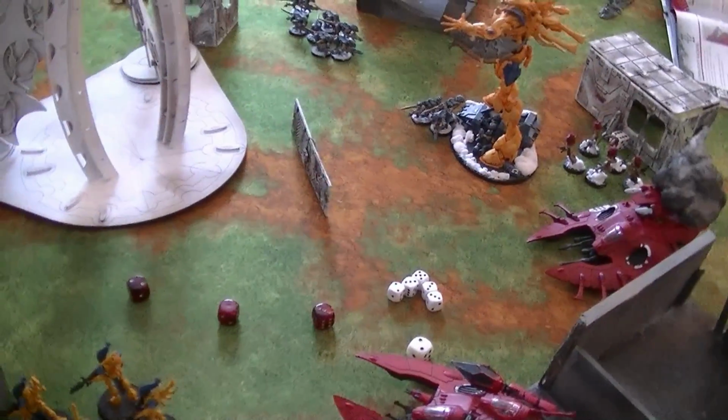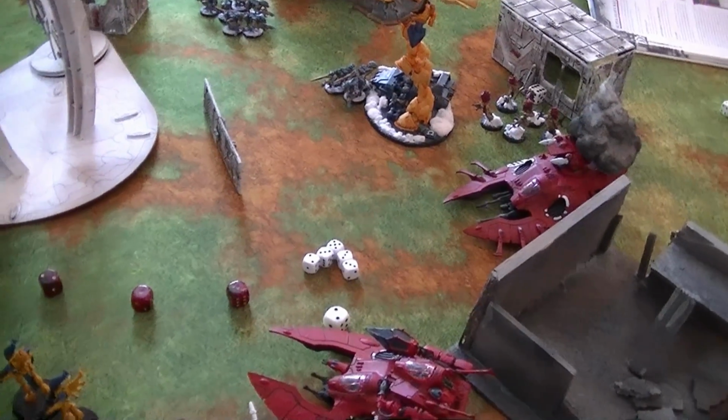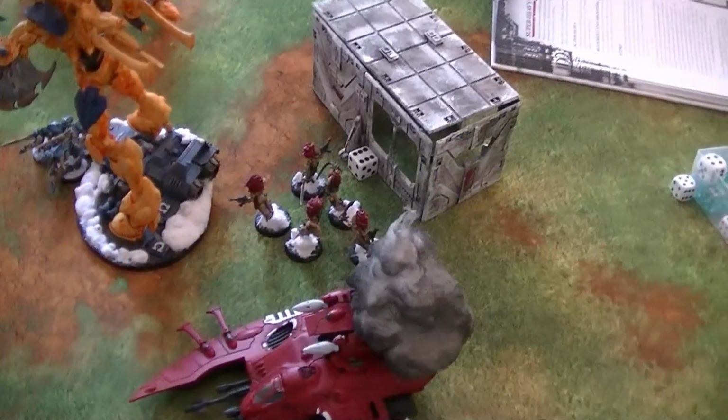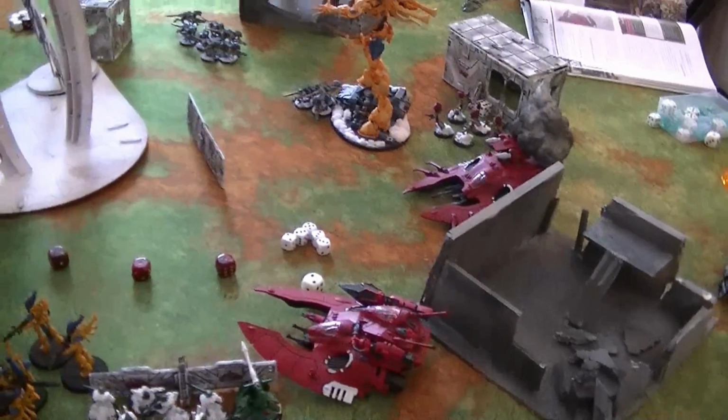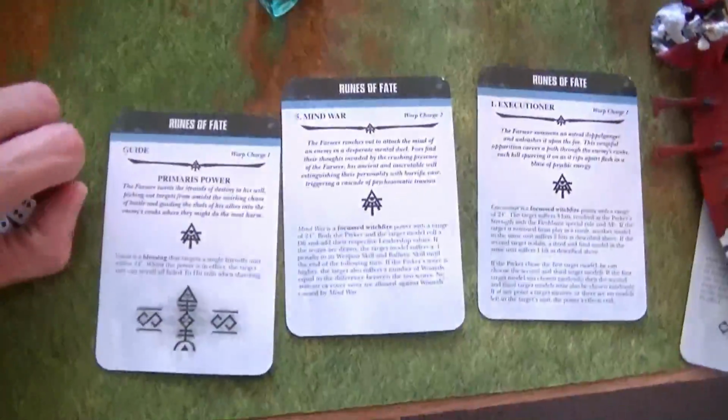And yeah, I'm not going to bother with much of the movement. Howling Banshees couldn't really do much, so I've just moved them 6 inches towards the Tyranids. So let's go into the psychic phase. Let's see if I can roll a 4 again. Yes, I can. Okay, I'm going to roll 5 dice on Mind War.